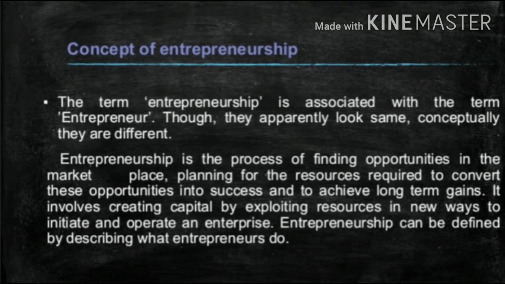Entrepreneurship can be defined by describing what entrepreneurs do. Here, the entrepreneur is nothing but the owner of the company. Also, he initiates a business to earn profit. Also, he bears all the risk and uncertainties in running the organization. An entrepreneur tries to innovate to meet the challenging demands of the market. No formal qualification is needed for an entrepreneur.